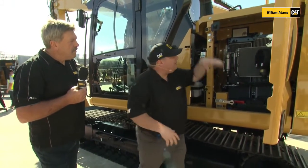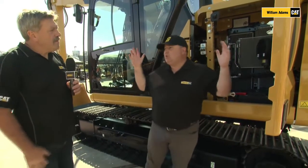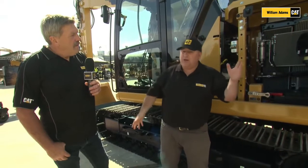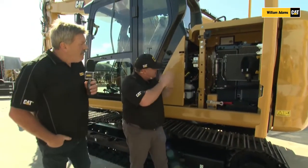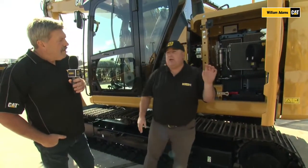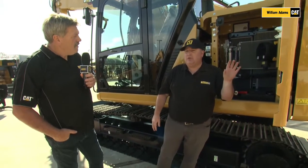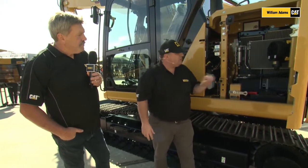The reason why Caterpillar excavators generally have a higher back end than a lot of competitors is we want a big square cooling system. Side by side, big square cooling system means you can have a big round fan and maximise it. Look at the detail in those radiators in there. It's well thought out, side by side, not stacked. We're the only excavator on the market with a 52-degree ambient rating. No other manufacturer comes close. And that's really important. Keep your oil cool, it lasts longer, your machine lasts longer.